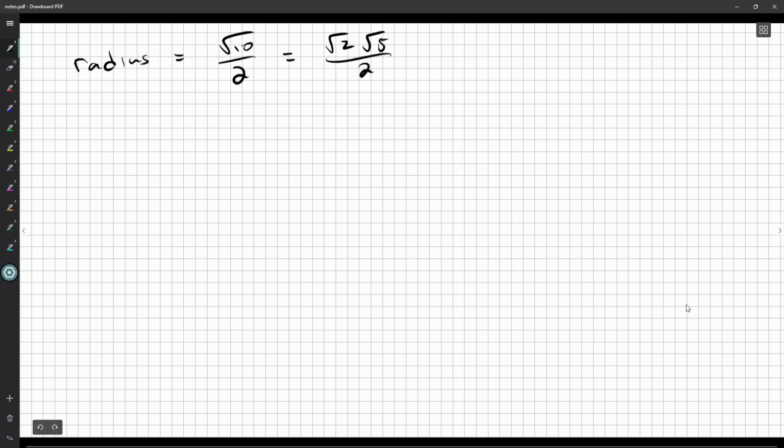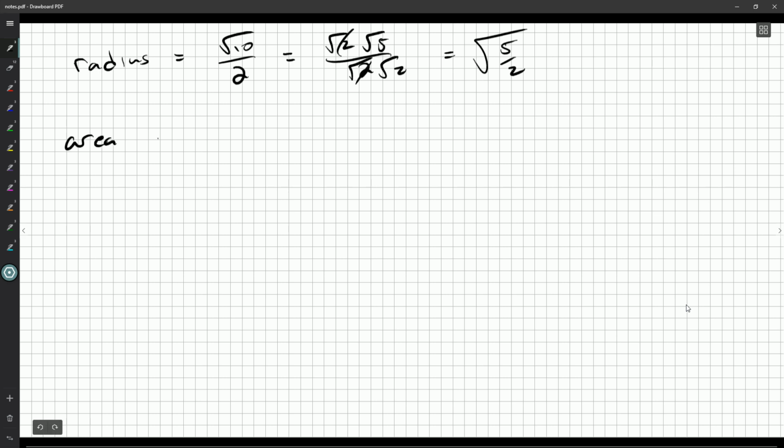Okay. And so the radius is going to be half of that. There are lots of ways you could try and write this out. You could split the root 10 into root 5 times root 2, and then say, well, 2 over root 2 is just root 2, and cancel some things out. You could say it's root 5 over root 2, or you could leave it as root 10 over 2 if you prefer to have your denominator rationalized. There's no exact way you have to do this.